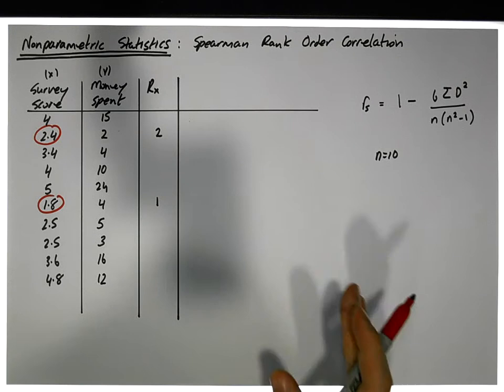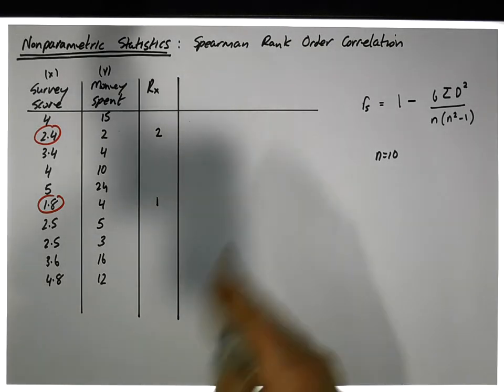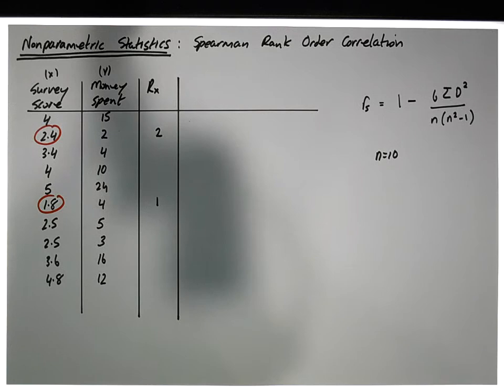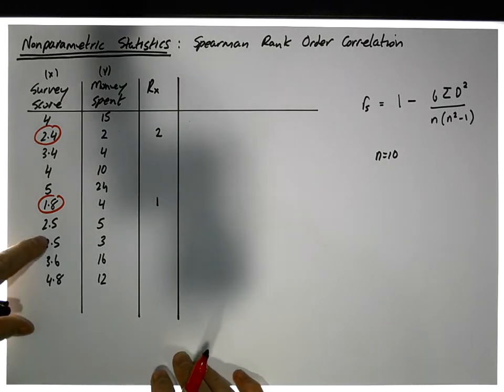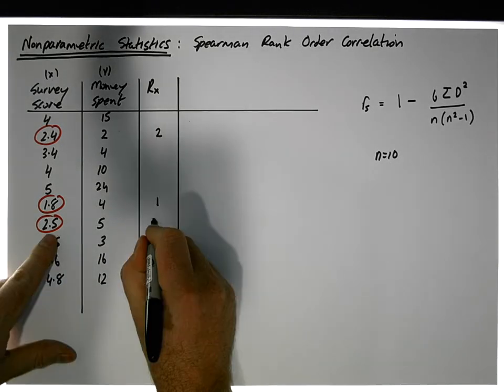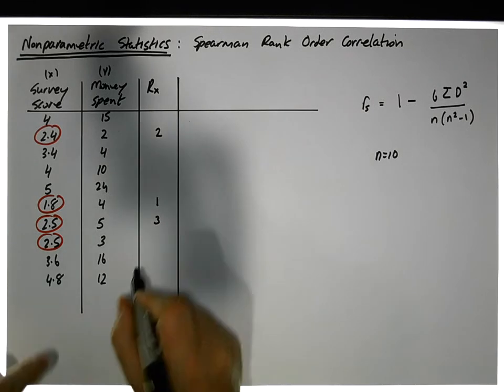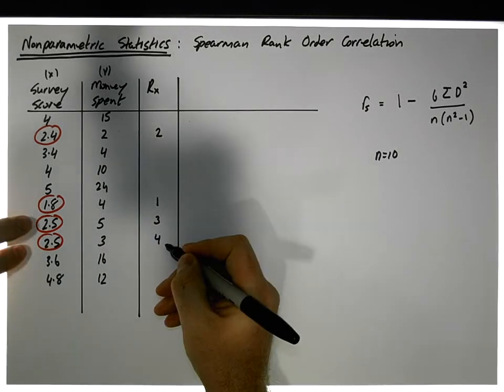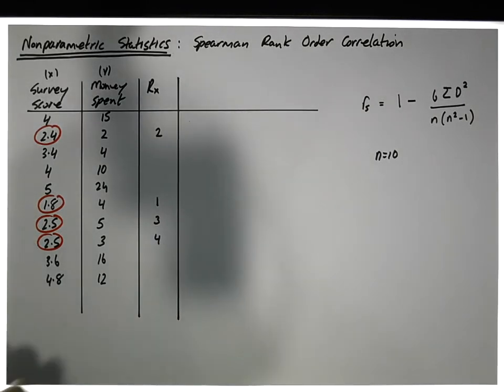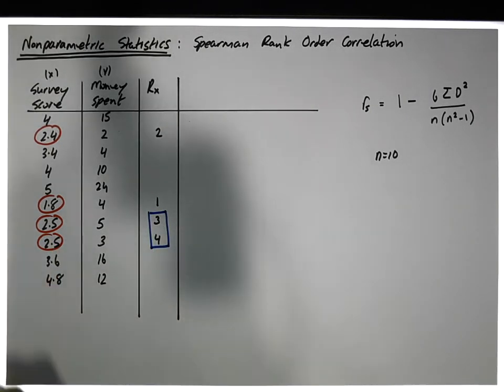Now what we're doing, we're going to ignore pairs and trebles and repeating values and just keep giving them values as we go down through them. The next largest value in the data set is, we'll use this 2.5 here. And what we'll do is, we'll say that that's a 3. And this 2.5 here, we'll say that that's a 4. And let's just keep in mind that these two things here, these two things here are representing the ranks for the same value. We'll come back to that now in a moment.